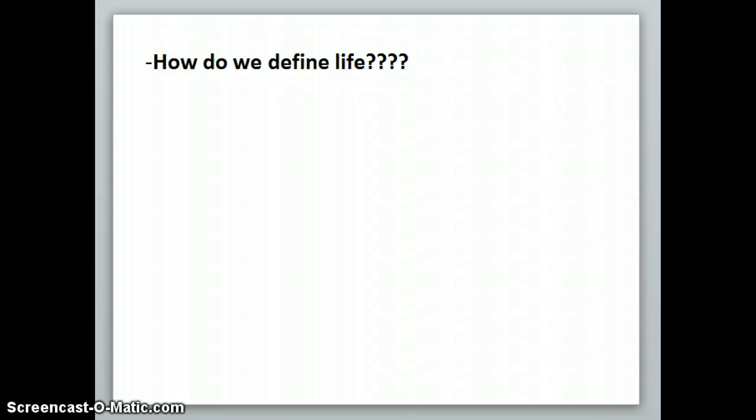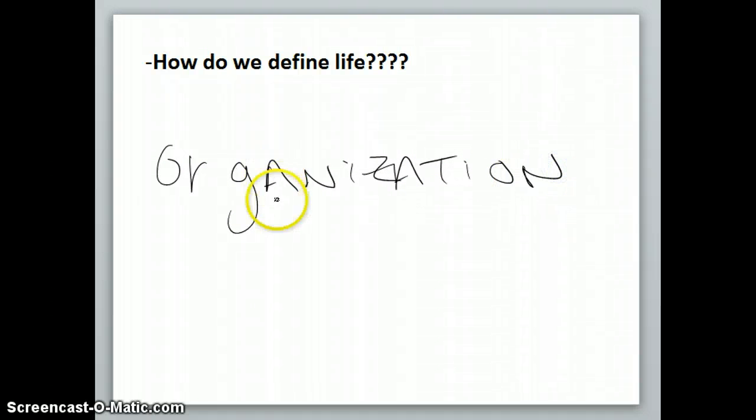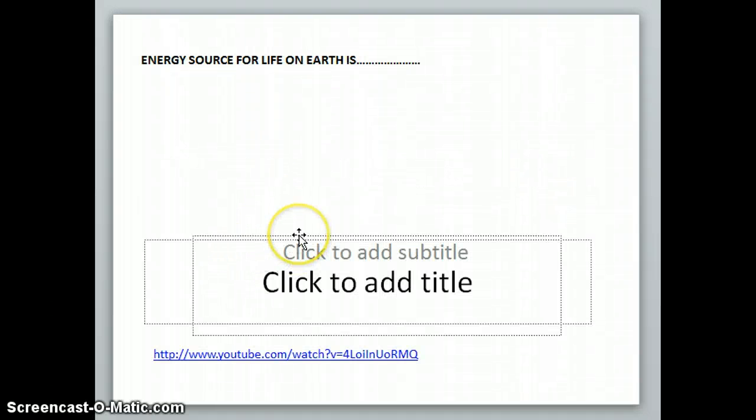Okay, and one of the last things that we had talked about in class, a defining characteristic of life on this planet, and this is not all life, but this is multicellular life, meaning life that has more than one cell, is that life, if you have more than one cell, is going to show some degree of organization. Okay, not all the cells are going to be the same. You're going to have specialization.